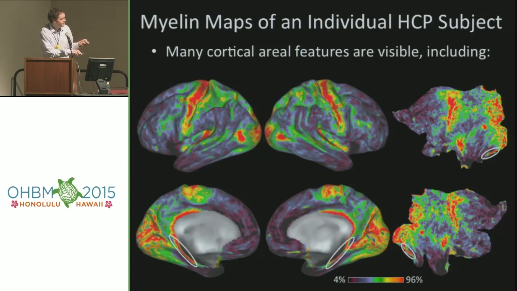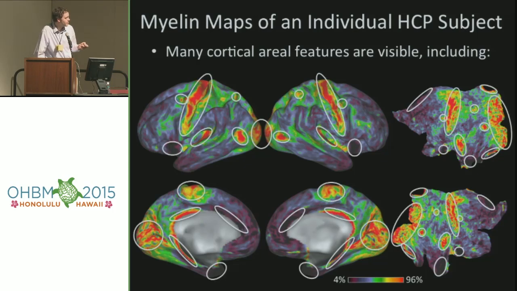Here is actually a white matter pathway that goes through the gray matter, the perforant path, and we can see that in the subiculum. The frontal eye fields, the VIP-LIP homologue, what we think is the VIP-LIP homologue here in the IPS. We can also see very lightly myelinated cortical areas, such as the anterior insula, anterior cingulate, and the temporal pole. And in between these regions, we don't have quite so much contrast for myelin. So the next several topics are actually going to be how do we subdivide these oceans of blue here.